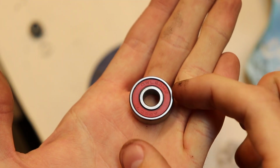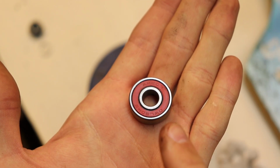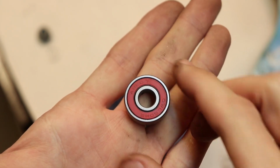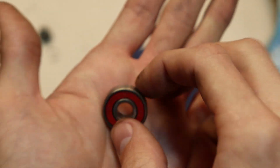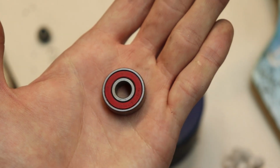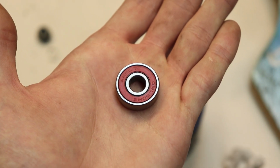So these are the type of bearings I'm using in the board right now. And these bearings came with the wheels. Now, even though they're cheap and came with the wheels, they're not bad bearings. And generally for those boards that are not powered, you want good bearings in them. You want the bearings to spin as long as possible so you can get the most out of every push when you're on the board, right?